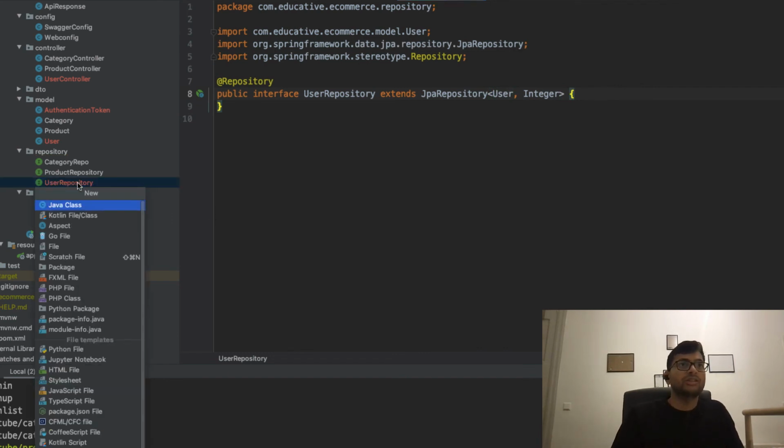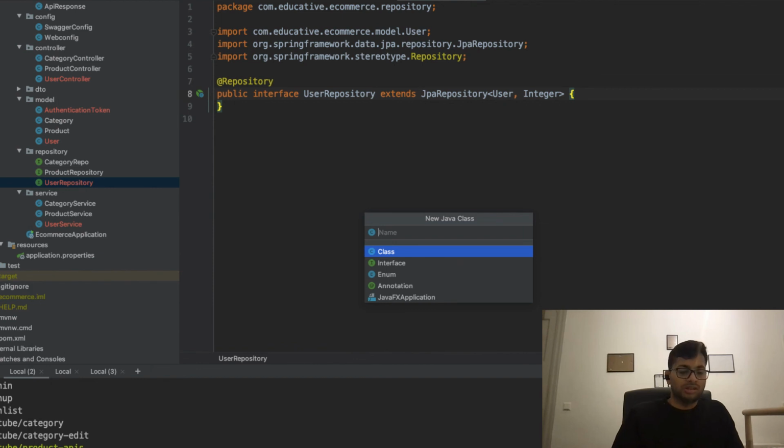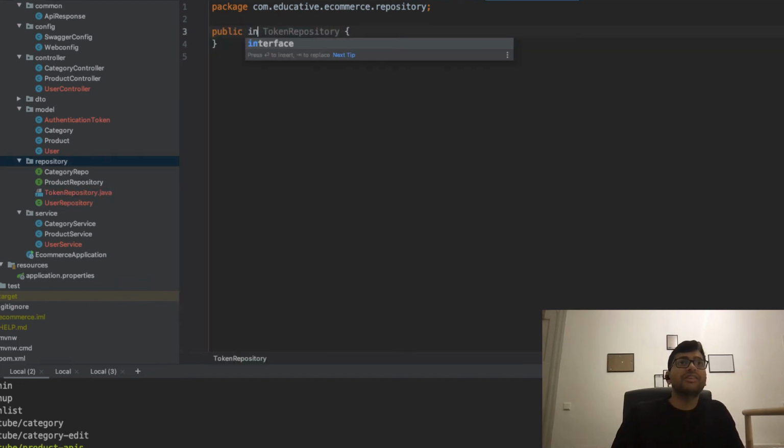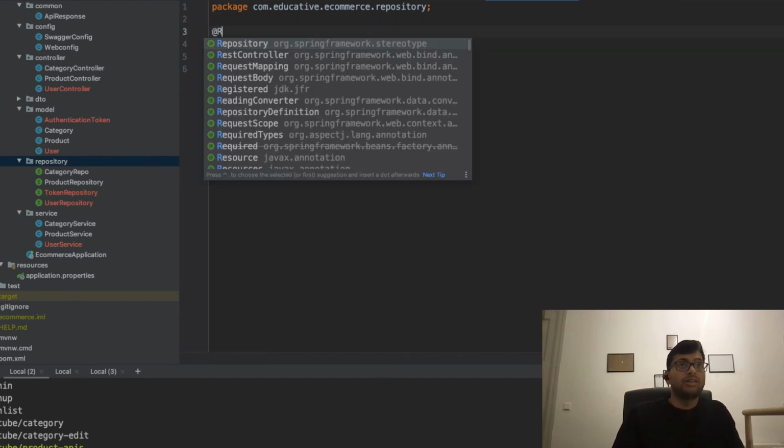So like this, we will also create one more class. It will be token repository. It will also be an interface, and it will also be a repository.